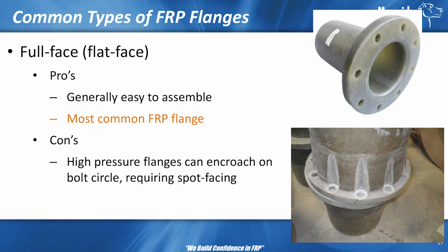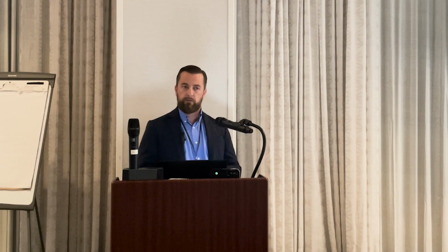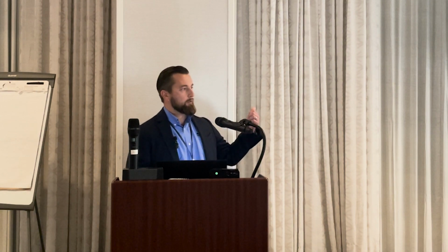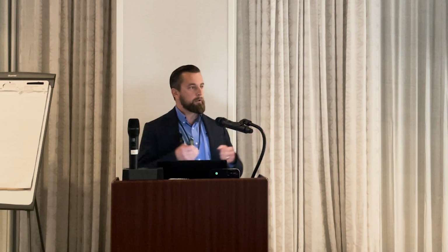So the other thing that you get with full face flanges here is the need to spot face. And spot facing can be a problem because we are held, for the most part, to Class 150 drilling patterns. Can't really change, so we're forced to conform almost always. Well, if you have high pressure flanges, most FRP is ID driven. So you set the ID, you build it out with the thickness. So if you have high pressures, you need thicker components. So now you just pushed out the OD a little bit more.